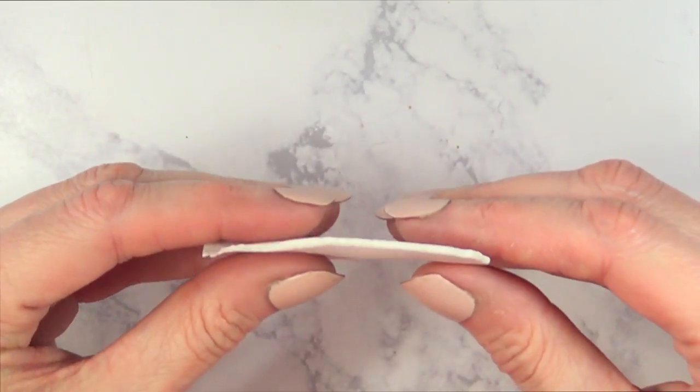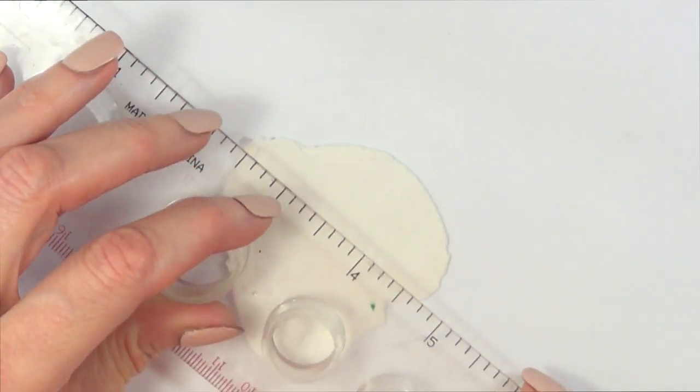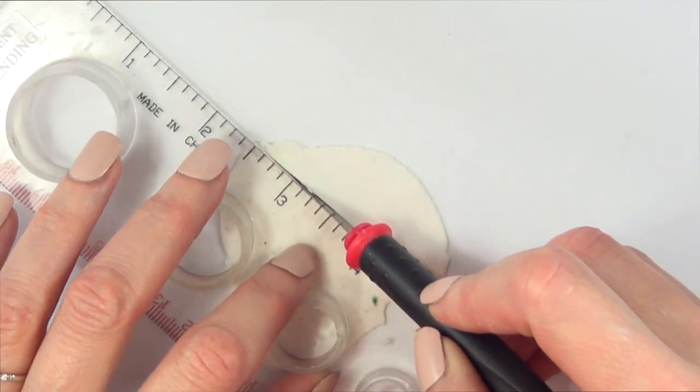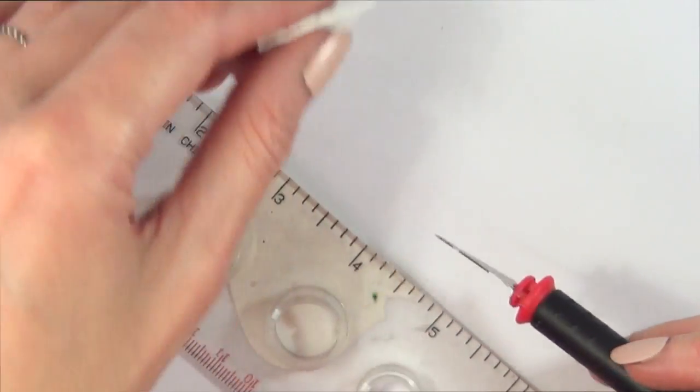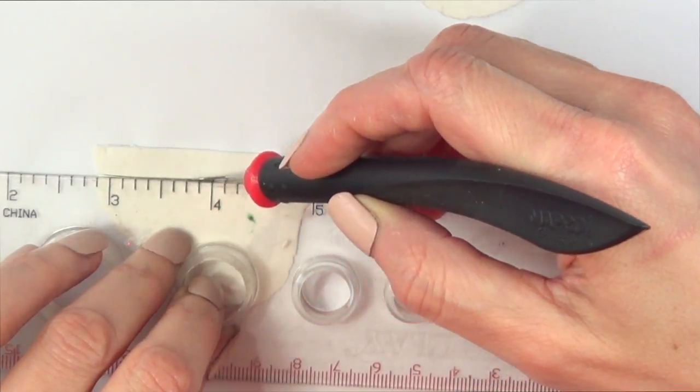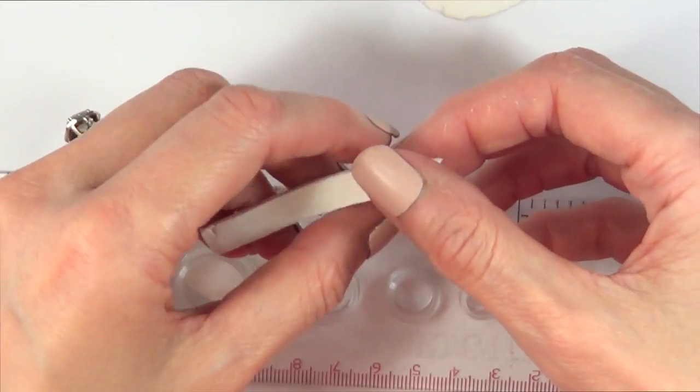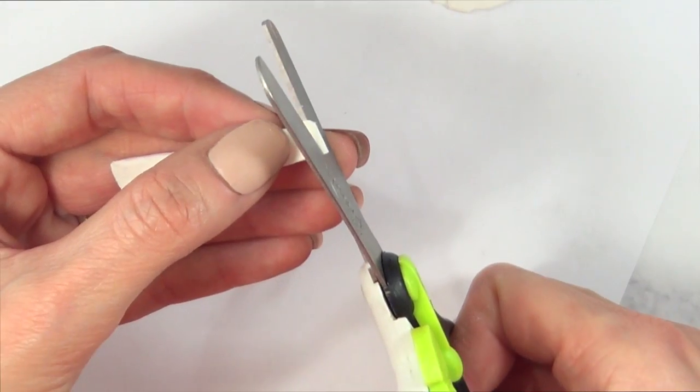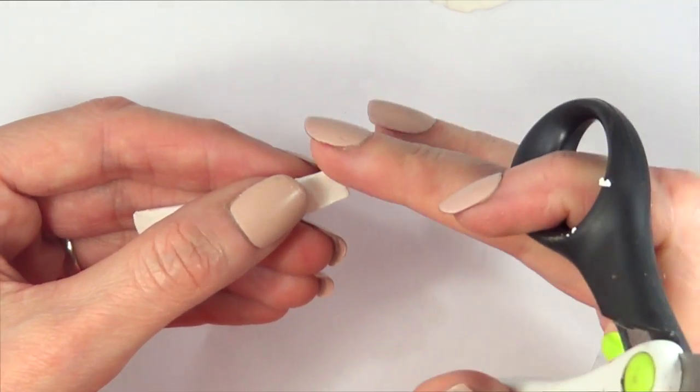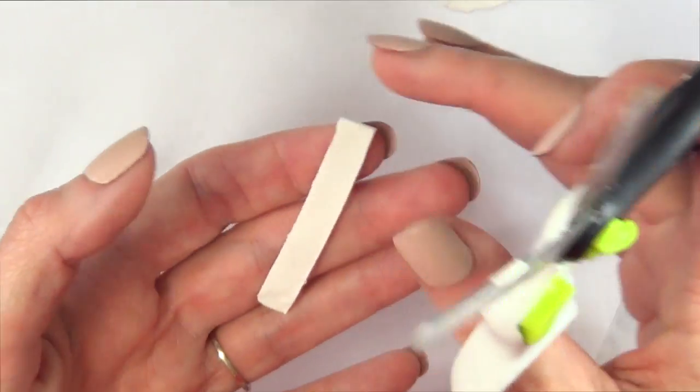Don't make it too thin because it tends to break. I'm taking a ruler and my exacto knife and I'm going to cut first one line like this and then go to the other side and cut another line like so. This is going to define how thick you want your bar to be. I wanted it to be like this, like normal, like I've seen all over the place.